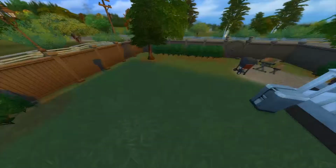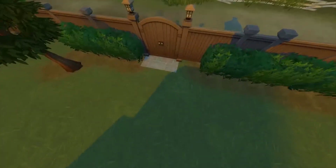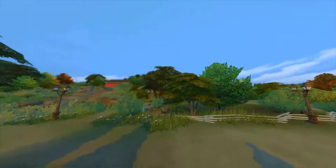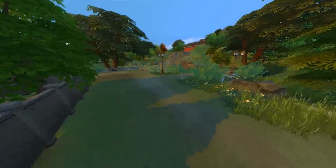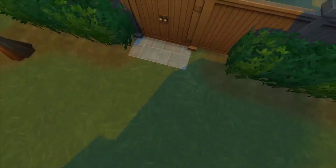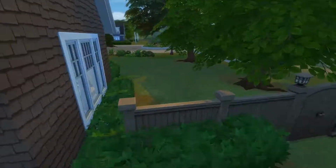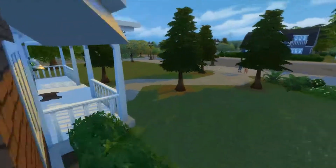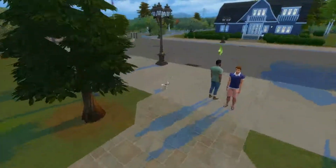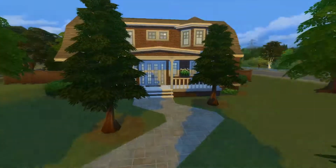It's a big backyard. It's perfect for raising a family and having a dog. I want them to get another dog too. This fence though, I guess it goes into the pathway, but it just seems a little bit weird. Also this, what is that doing there? Why is that there? It goes nowhere. So yeah, I'm going to go in and fix up their house a bit, and then probably play a little bit with them. Not in this video, but I will play off camera a bit with them, because I think they're adorable. Yeah, so let's get started with the Reno, shall we?